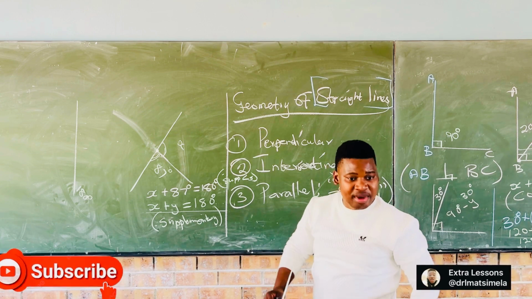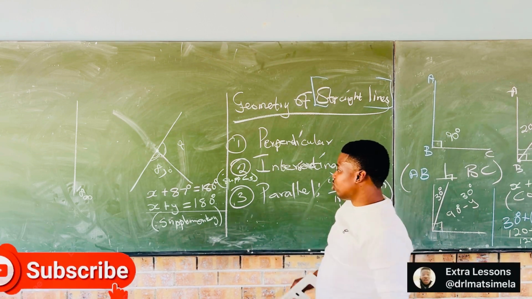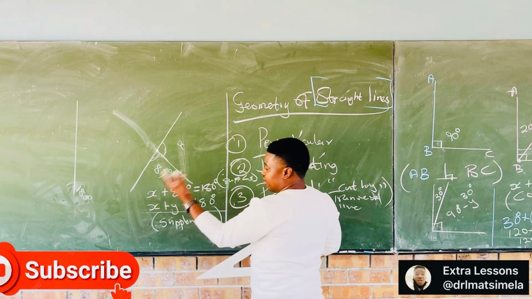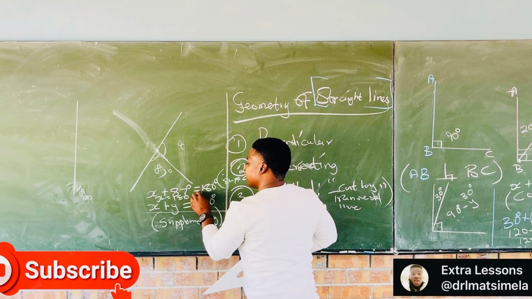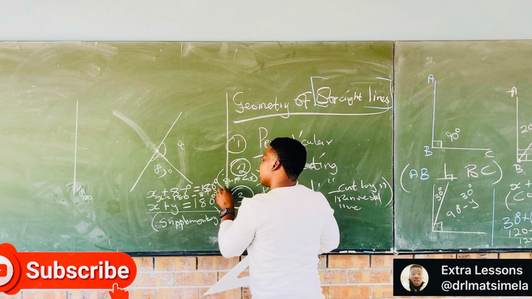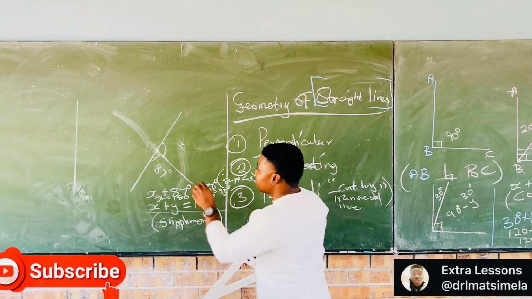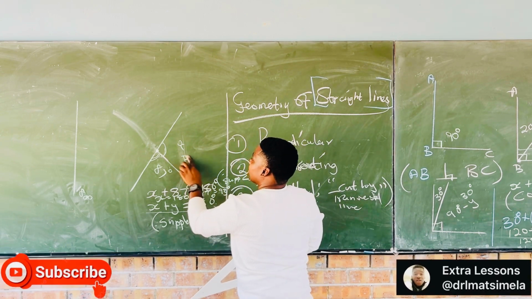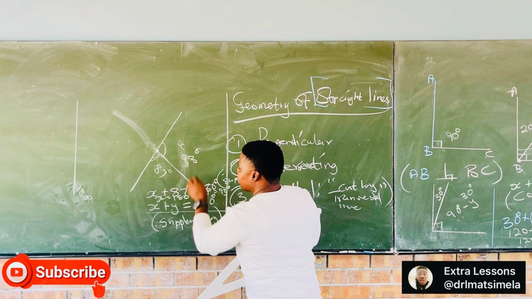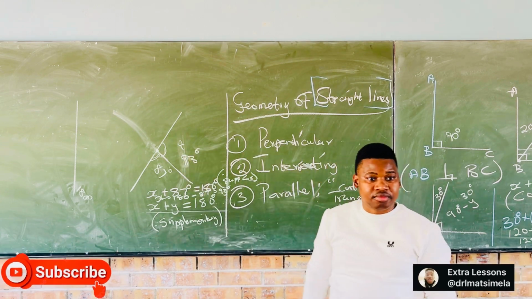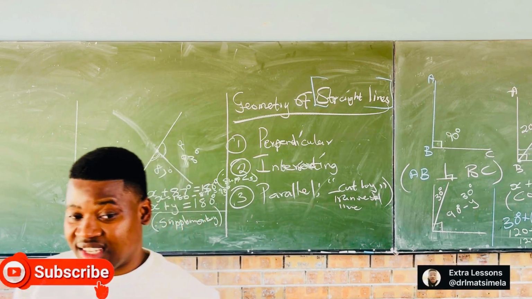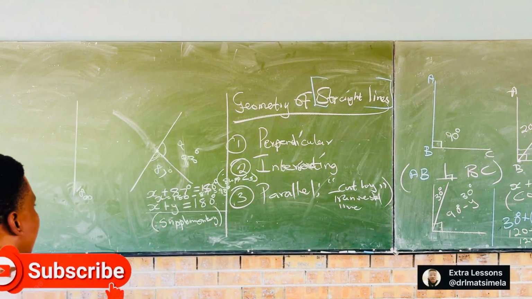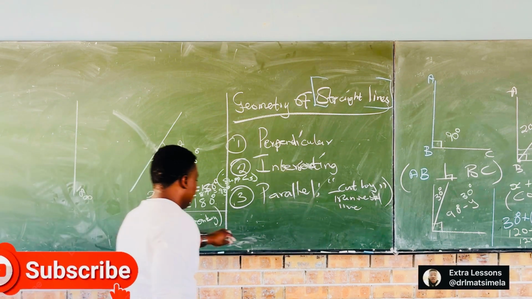Then from there I do the mathematical calculations with the calculator. I take this 87 to the other side, then I will have x equals 180 minus 87, which is equal to 93 degrees. Which means my angle x is 93 degrees. Are we clear? Yes. I was just doing this demonstration for that.